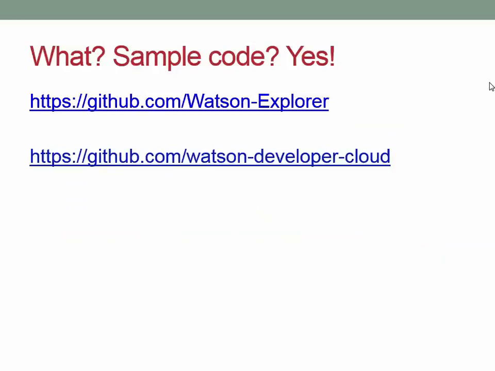So all the integrations, all the work that we did is available out on GitHub under the Watson Explorer organization. There's sample code out there in a variety of different languages that you can integrate with. And there are also a number of repositories on the Watson Developer Cloud on GitHub that will enable you to get up to speed and moving very quickly. In fact, there's a capability on some of those integrations which are basically push or click to deploy. So it'll deploy directly into Bluemix, and you can start working on an integration.